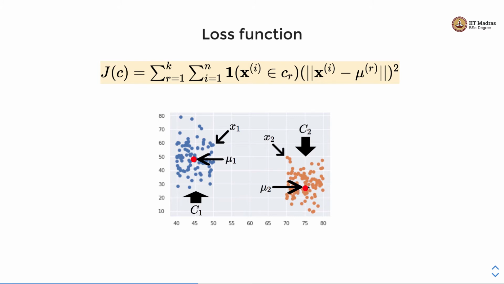So you can see this particular situation. This is the centroid for cluster 2, and these are the points in cluster 2. This is the centroid for cluster 1, and these are the points in cluster 1. So the error for cluster 1 will be the square of the difference between each point and the centroid, and we sum it across all the points in this particular cluster. And in the similar way, we can find out error for this particular cluster. We sum up these two errors, and that is the error due to the clusters that we have selected, or cluster centroids that we have selected.